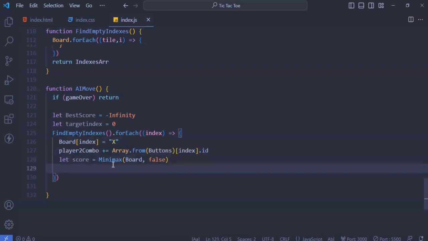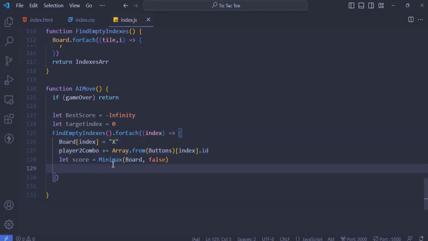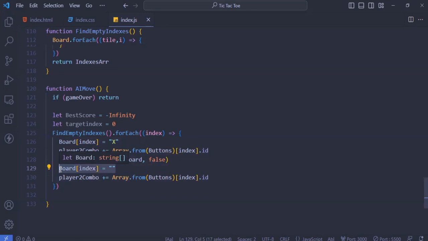And then after the score, we are going to check. In fact, yes, after the score, we're going to reverse. So we'll copy this from above, and then we're going to remove the X from that position because we have to reverse it. We're just checking for the positions at that point. So after we have got a score from this recursive minimax function, we're going to call the board and we're going to change the index back to as it was.